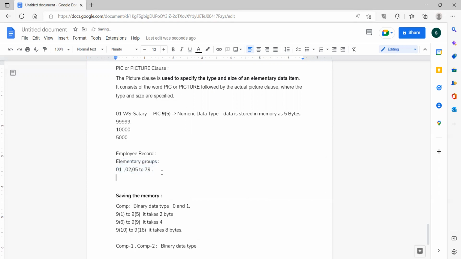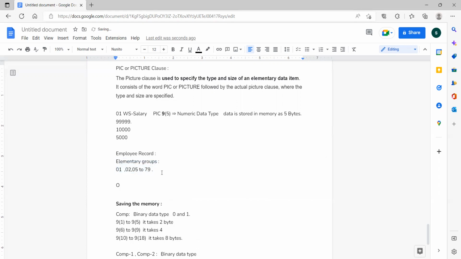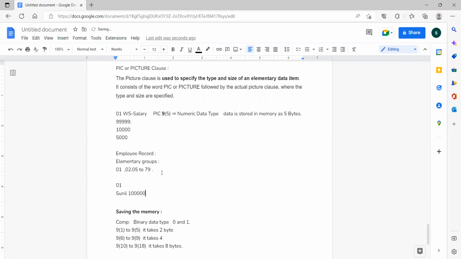If we are representing an employee record, like Sunil's record, we give it as 01. Sunil can have multiple departments. He worked in multiple departments. Let's say Sunil, salary 1 lakh, department HR, date of joining 2020.